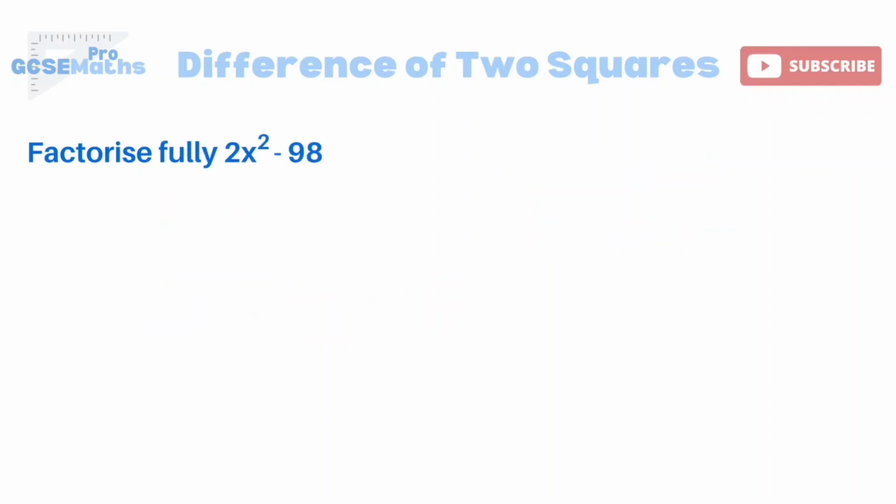Okay, now I want to highlight a very similar question again, but slightly more difficult. So you're probably looking at this and you're thinking, right, well, okay, it kind of looks like the same situation, ax squared minus c. So you might be thinking, that seems like difference of two squares. I don't have the middle bit, they're saying to factorize it. However, then you realize you look at the 2 and you go, well, that's not a square number. And you look at the 98 and you go, well, that's also not a square number. So then you're a bit thrown, okay? This is what I would call where they have kind of difference of two squares but hidden. They've kind of disguised it.